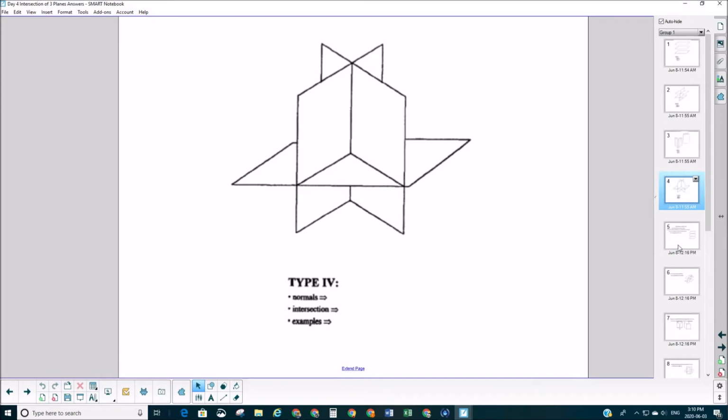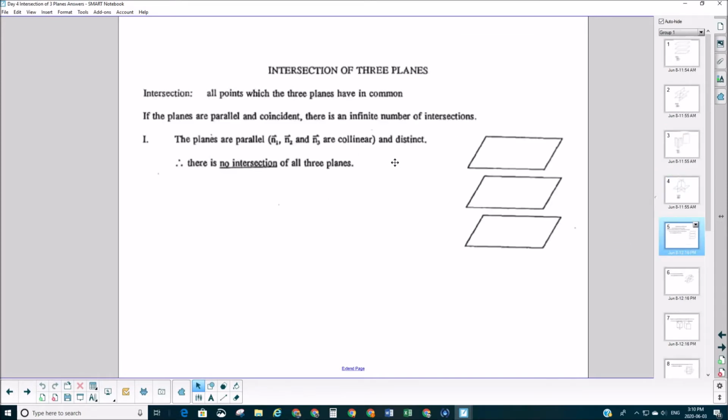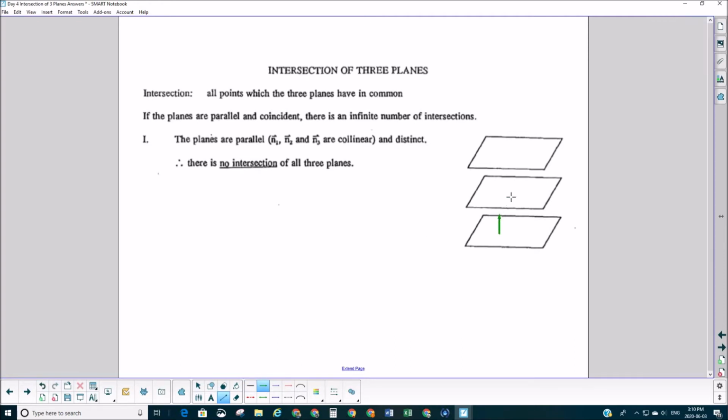Before we do that, I'm going to summarize this bit of information. So for the intersection of three planes, the first type, type 1, is this. You saw that visual representation. If you check, their normals would all be coming out of the page. If I drew a normal for this one, this one would also have a normal like that, and this one would also have a normal like that. It doesn't matter how long they are. Can you agree that all of these normals would be pointing in the same direction? So the normals are said to be collinear. They all lie in the same line.